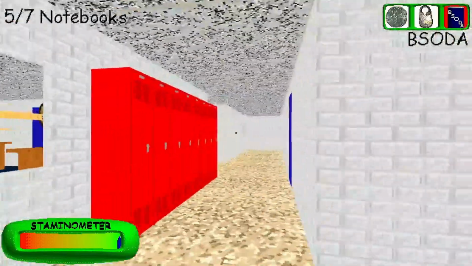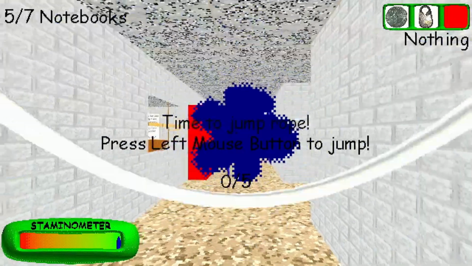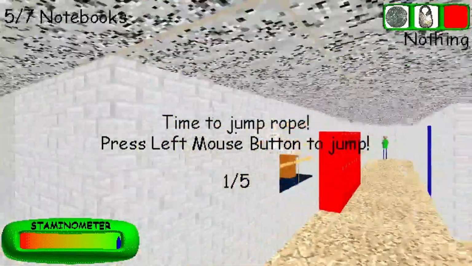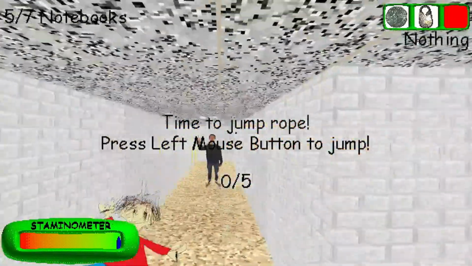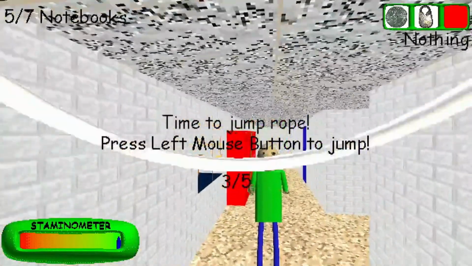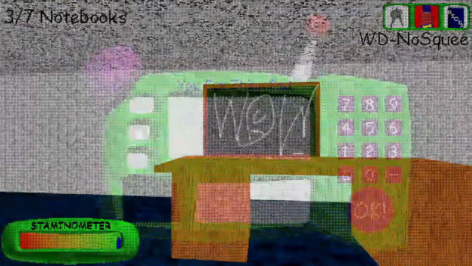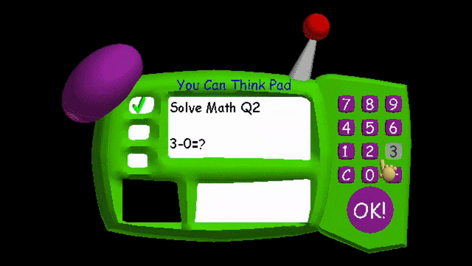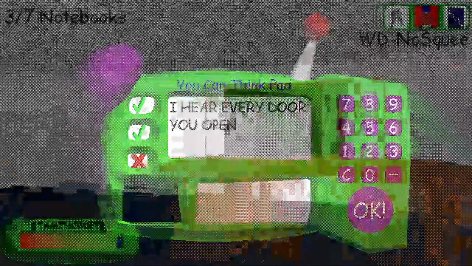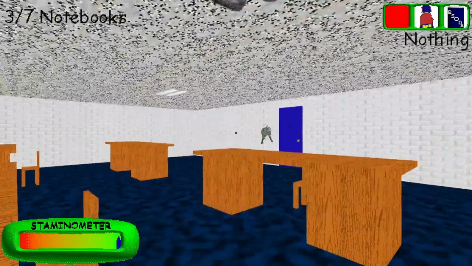What does this bee soda do? Let's play. Oh my god. Where is it? I'm gonna use it. Oh. Oh my god. 1, 2, 3. I don't got anything else. What is that? Is that shoes? 5, 3. Enter. Dang. Okay. He's gonna be right here. What is this? Big old boots.